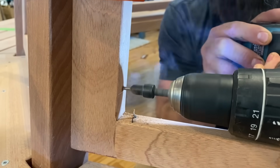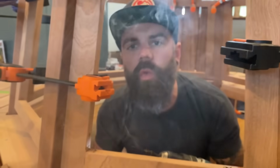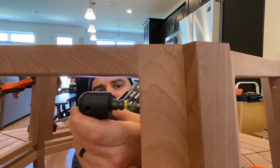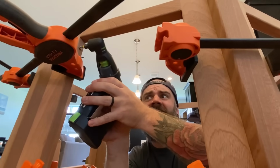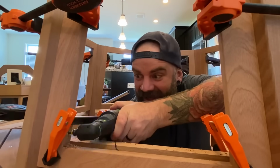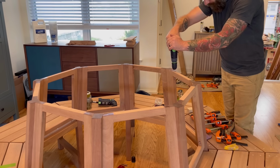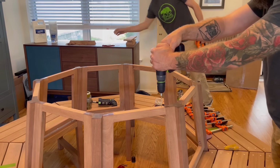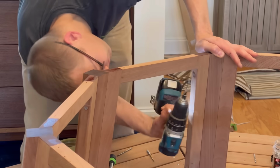Anyways, with all of our seat slats installed, it was time to start screwing our frame pieces in between each one of our leg assembly pieces. So we pre-drilled with a countersink bit, and we inserted 4 stainless steel screws, 2 in the top and 2 in the bottom. Once all of our frame pieces were installed, we pre-drilled holes through the top of each one of the frame pieces that we would eventually use to attach our top robot, octagon, circle, tree hugger thing.